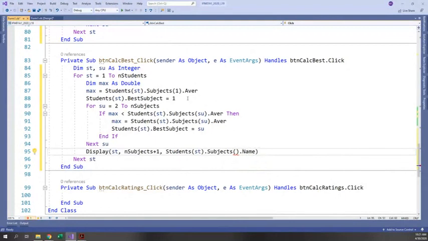And which subject's name happens to be a location. We need to know a location. And where have we stored a location? We stored a location in here. So we're going to take that best location and we're going to insert it inside the brackets for the subject so that we can display the name of a specific subject, that subject of the student being this location that we have just calculated for the best subject.